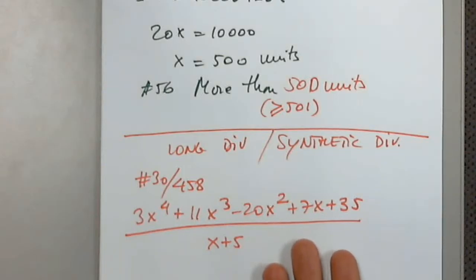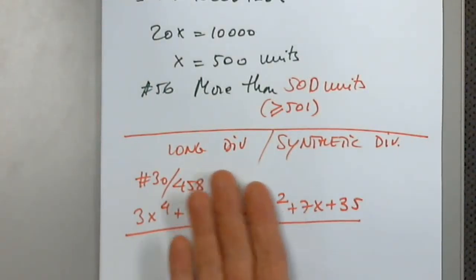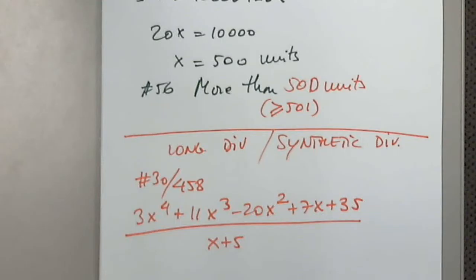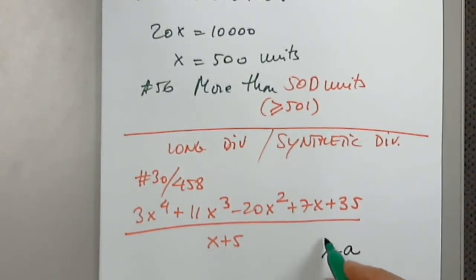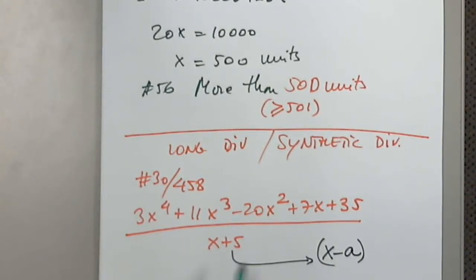So my question is, can I use long division and synthetic division, or one and not the other? I can use both. Why? Because the coefficient of x is 1. Because the denominator is x minus a. If the denominator does not look like this, I cannot use synthetic division. So if it's squared, you cannot. Exactly. If it's squared or if it has a 3, then I will have to perform some other operations before I use synthetic division. Correct. So this division can be performed with both.